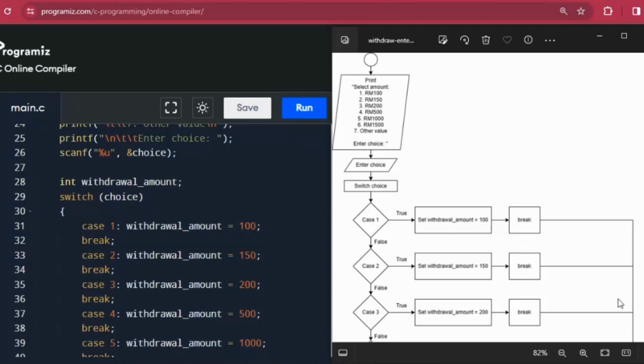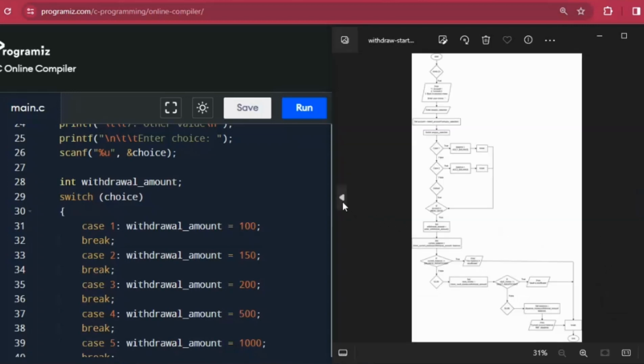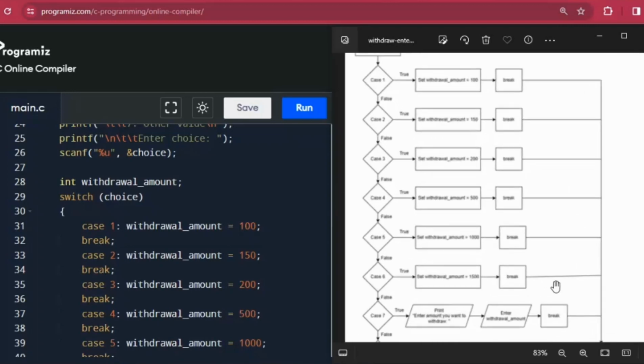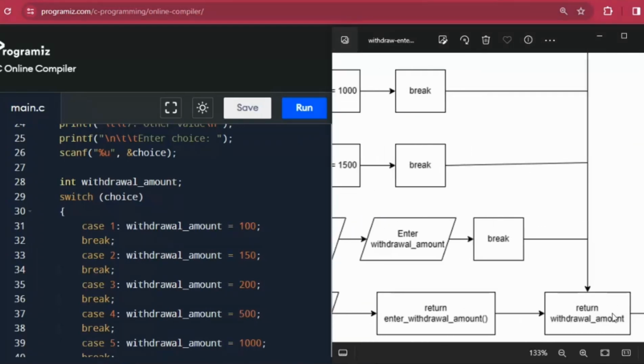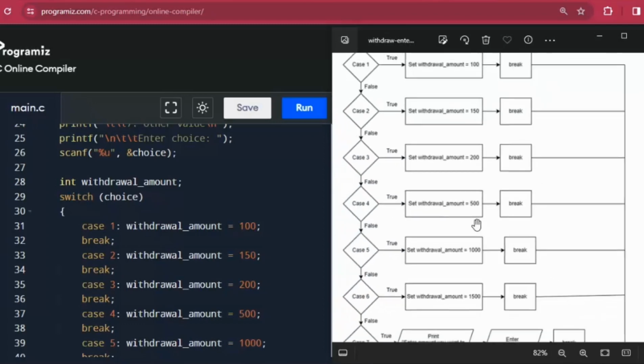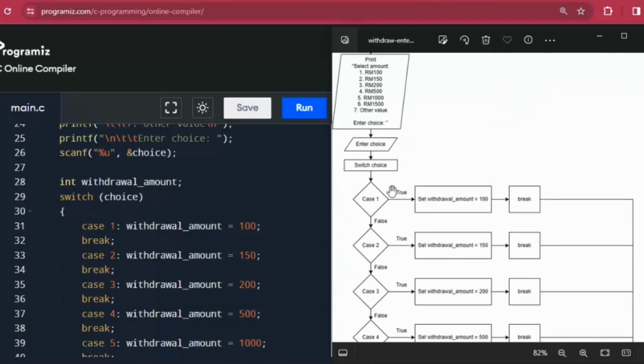It will just go directly to return withdrawal amount. The same goes if users enter option 2, it will set the withdrawal amount to 150 and then return.